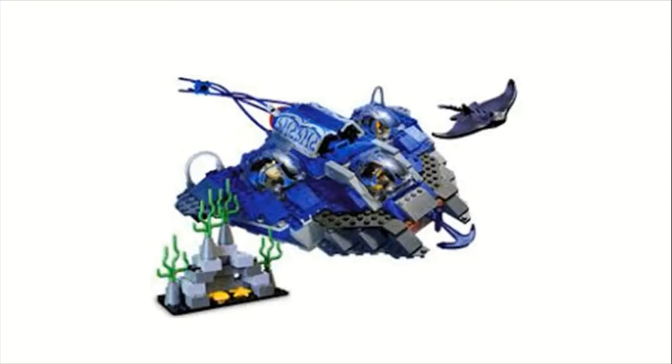Once again, a lot of early LEGO Star Wars sets had these kind of side builds. So this little aquatic scene with the plants and the rocks and all that, I mean, it's a nice addition, but for $50, I'd much rather have a larger main set piece rather than this little side thing. That's a theme, like I said, that you'll see with a lot of the older LEGO Star Wars sets, and even some of the newer ones today, it is still included. But yeah, that's why I put that one at number 8.